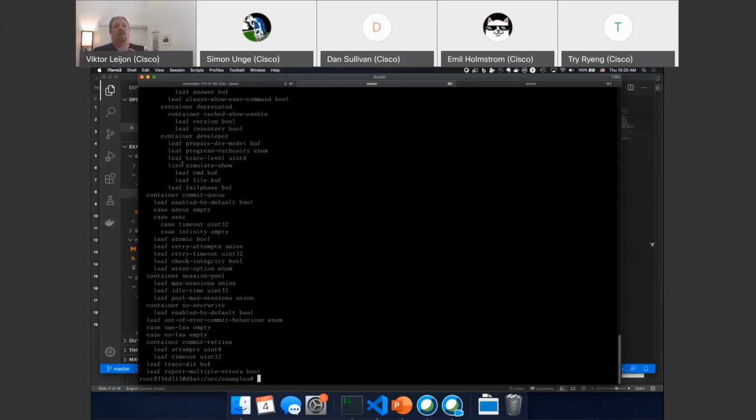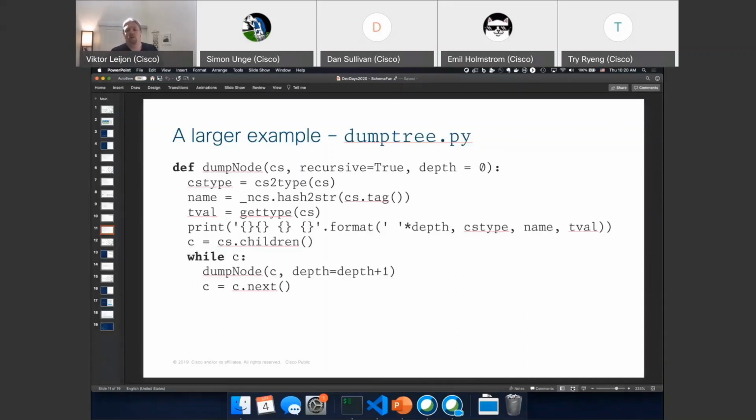And then we get the entire tree dump. We can use this, of course, to print the tree in a format similar to the Pyang tree in a running system without having to have direct access to the YANG model. But we can also use this to do more interesting stuff. I will get to some examples of that, but this is an example of that.